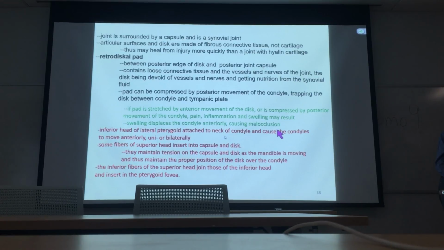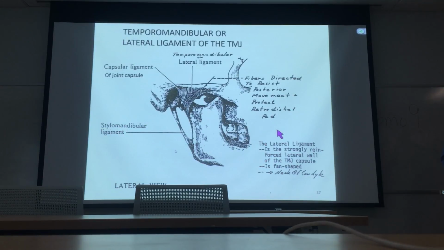Oh well. Make sure you know, as I mentioned, muscle attachment. So the inferior head's going to the neck of the condyle, particularly the pterygoid fovea, which is the name of that structure on the neck of the condyle it goes to. And it's going to help with moving the condyle. I'll talk more about that function in just a minute. Anyway, know that information about muscle attachments that's on there.